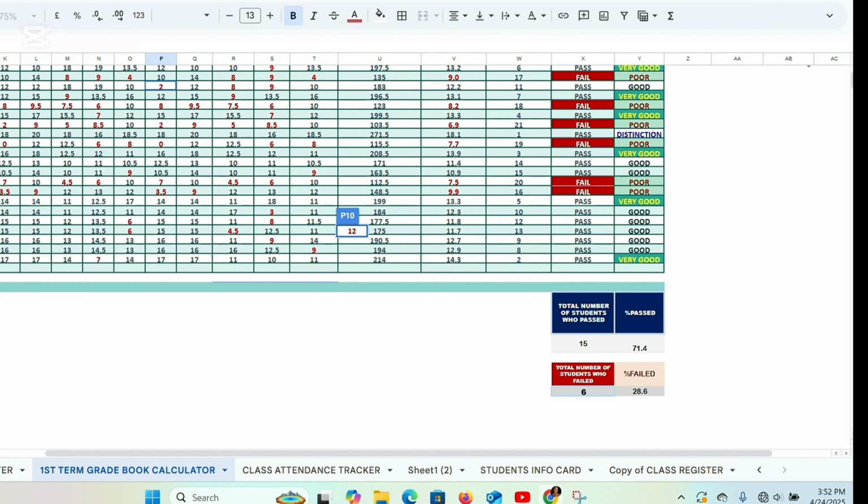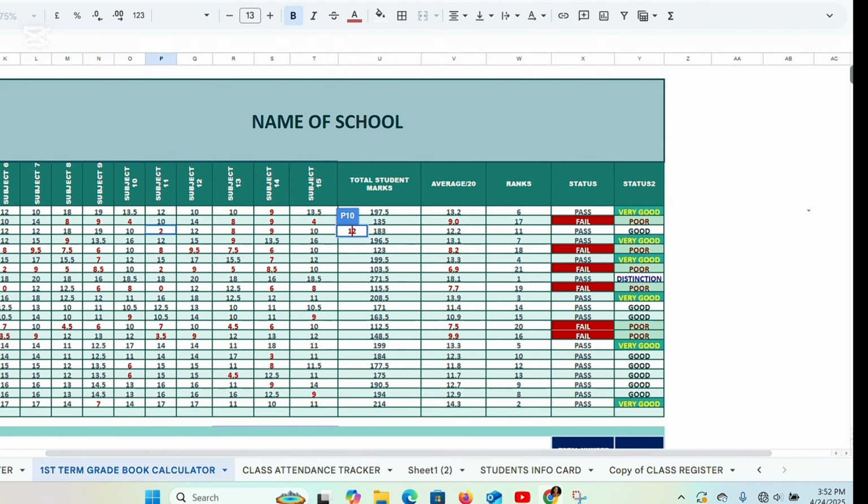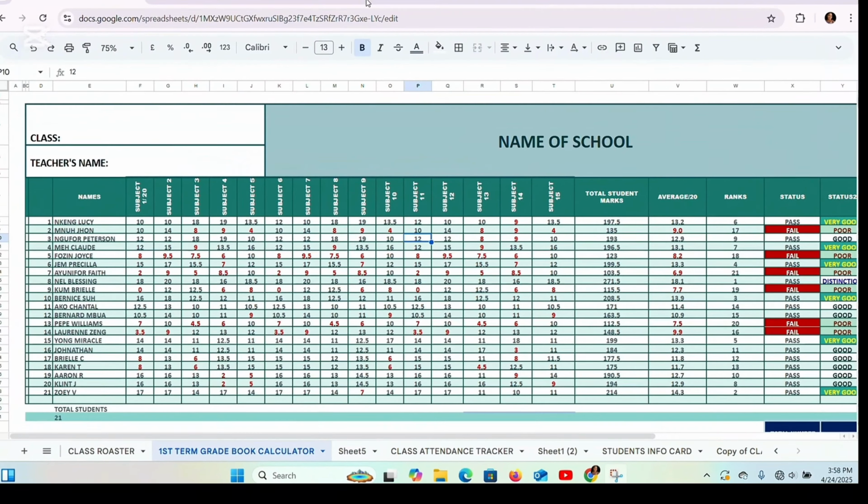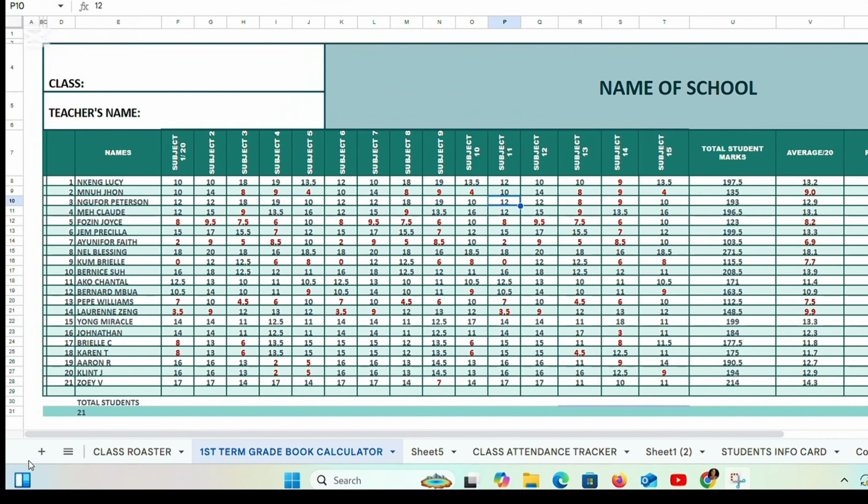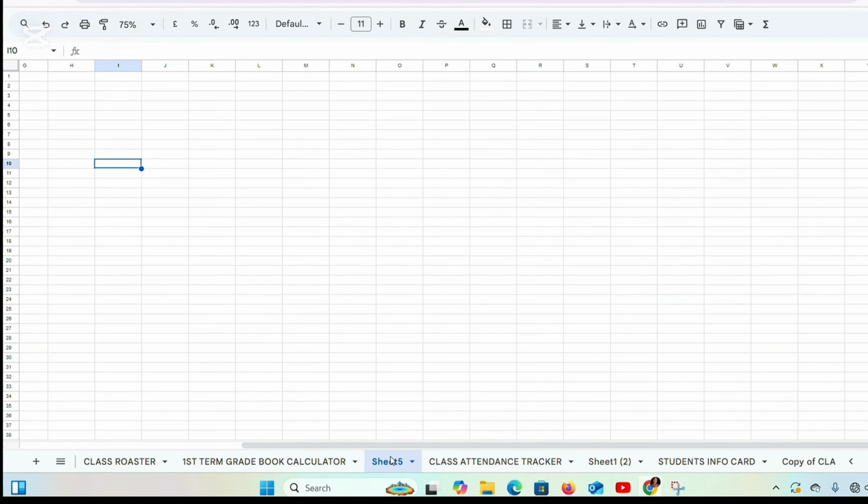Now this is fully automated, and we're going to be looking at how to do this using Google Sheets. All right, we're going to be starting with a blank sheet. And to create a blank sheet, you can simply come at the bottom left corner here and click the plus sign. Right, it's going to automatically create a blank sheet. But I've already created a blank sheet, which is this sheet 5. So I'm going to click on that. So it takes me here, and then we can start.